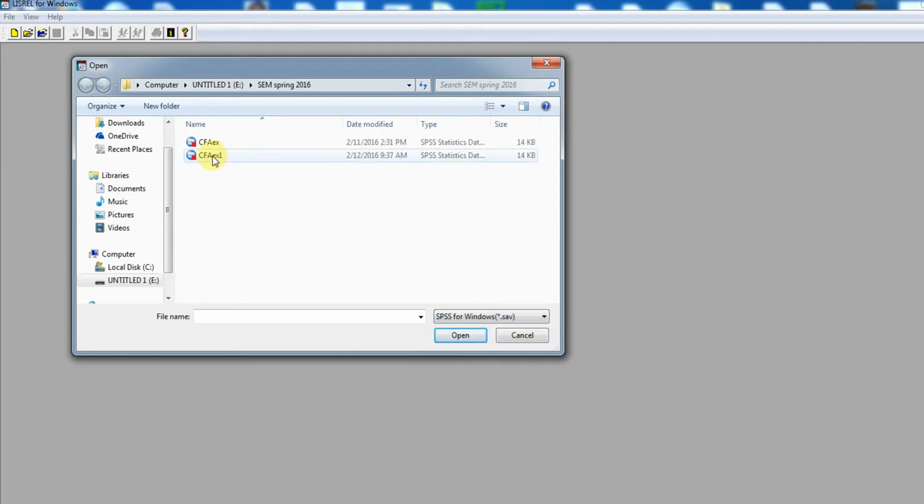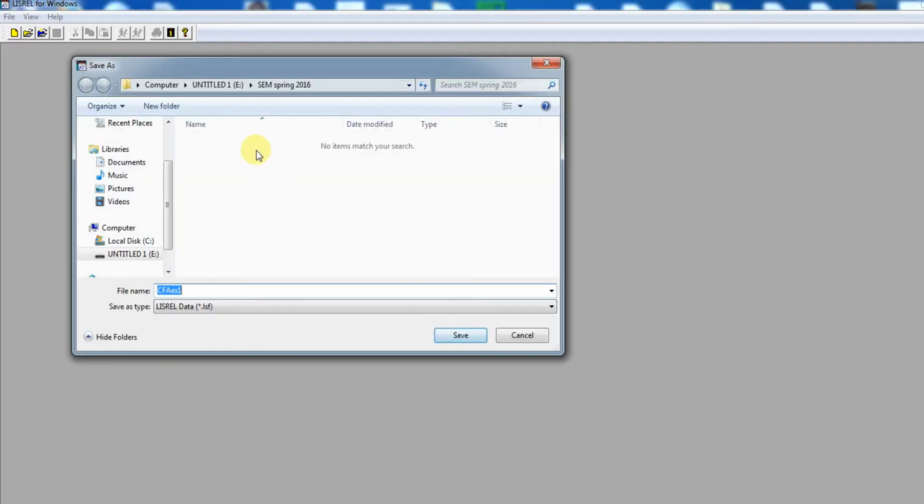So you can see I have a couple of files right here, and I'm just going to use this file right here, SPSS SAV file, and then click on Open. And so when I click on that, now it's asking me to give a name to a LISREL system file. So basically what's going to happen is that the SPSS data file is going to be converted to a LISREL system file, and that file then can be manipulated in various ways in PreList, and ultimately we can utilize the data from that file in LISREL.